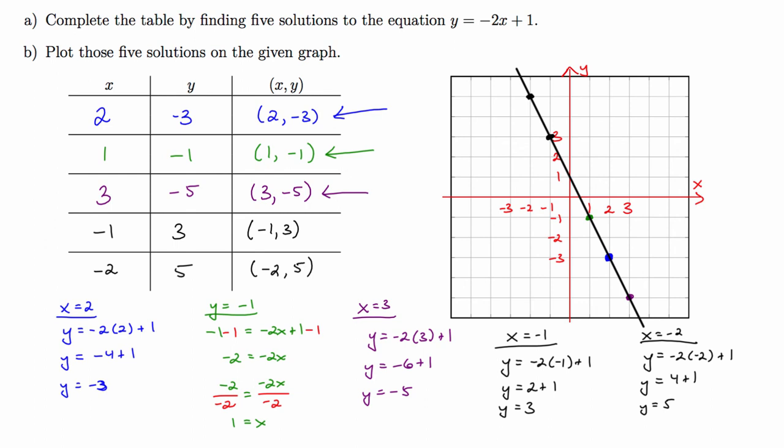There is no end to this line. The line, just like the axes, does actually go on forever in both directions. And so we'll put arrows on both ends of the line to indicate this, that there is no end, that should I extend the graph out further to either side, I would find more solutions as well.